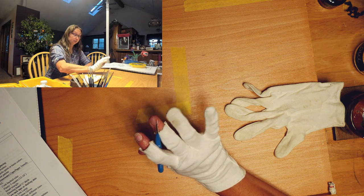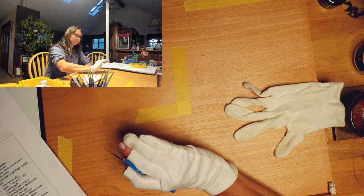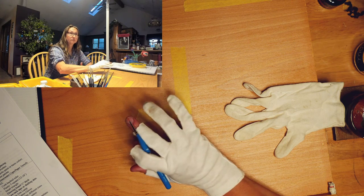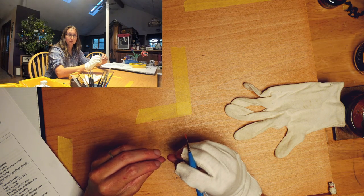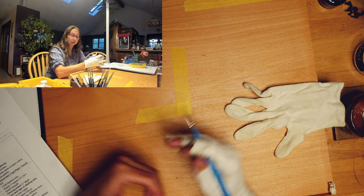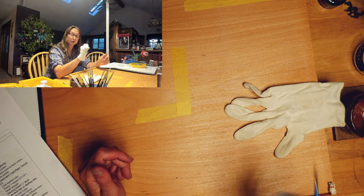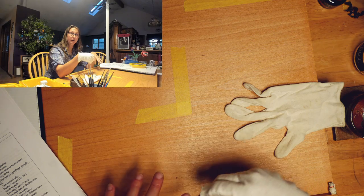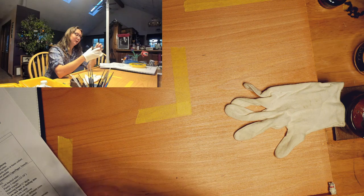You want to protect the painting surface from oils. Even if you think your hands are perfectly dry, they are not. Especially if you're doing ink, any sort of substance on the paper, particularly oil, will cause the ink to feather. It will not stay nice and crisp like you want it to. So protecting your hand, protecting the paper. Some people will put a sheet of paper between their hand and the work, and I found that when I did that, all I did was drag my paper through the newly painted paint. So not a good time for me.